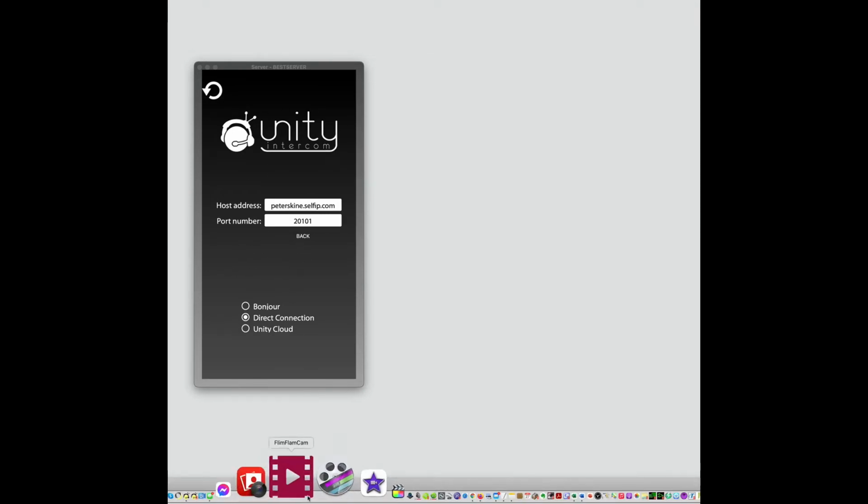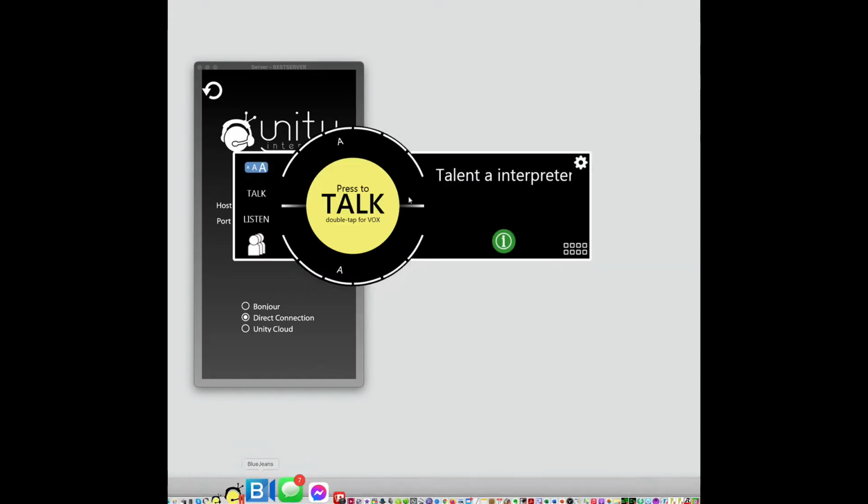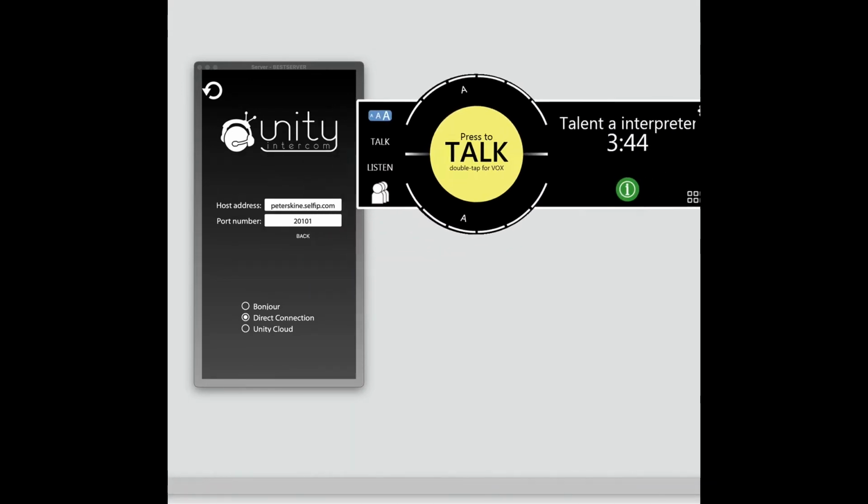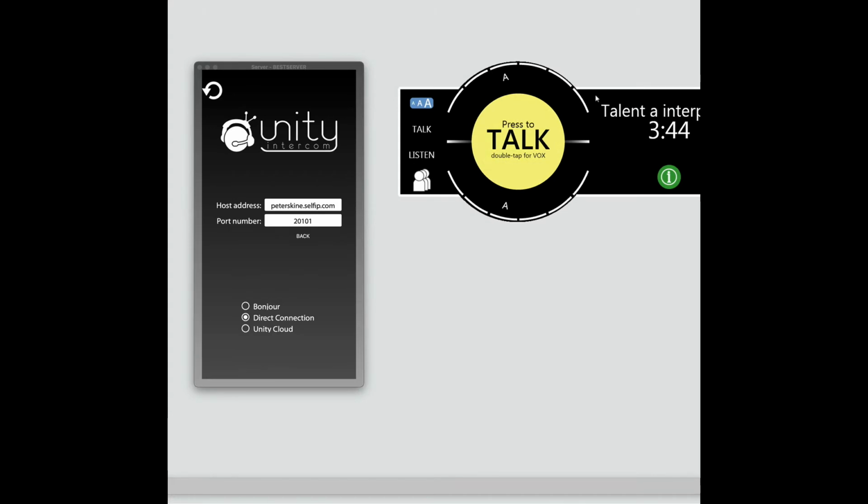Now this is the Mac version. If I show you the PC version, it looks like this, slightly different. And on this particular one, I'm going to use the Mac version for my demonstration. So I'm going to close this, but basically it's the same kind of setting.